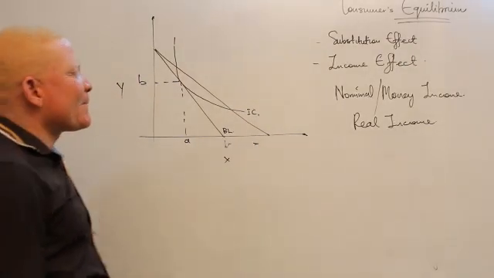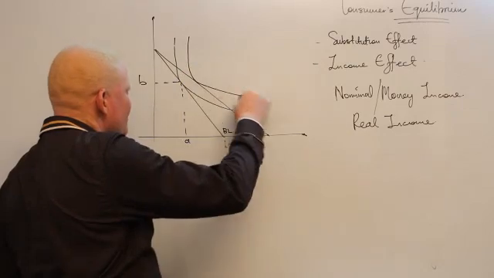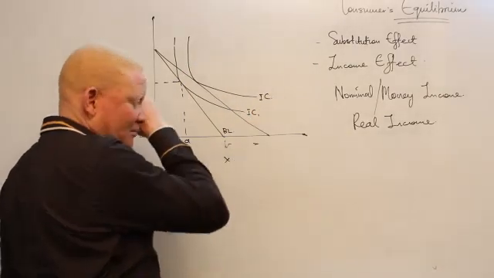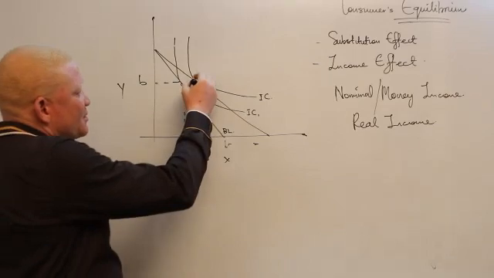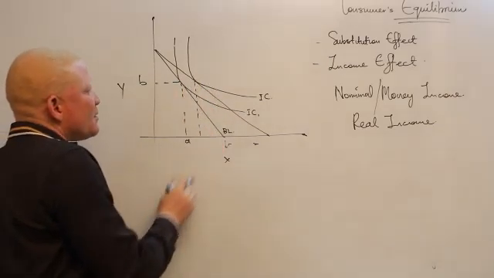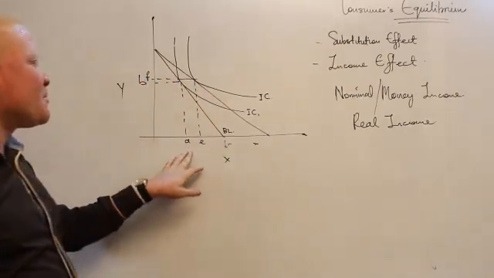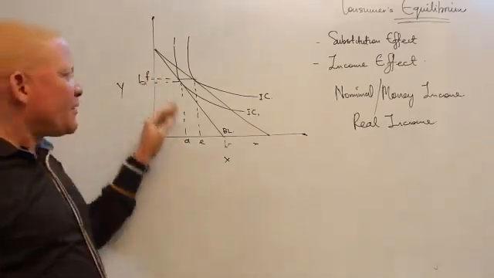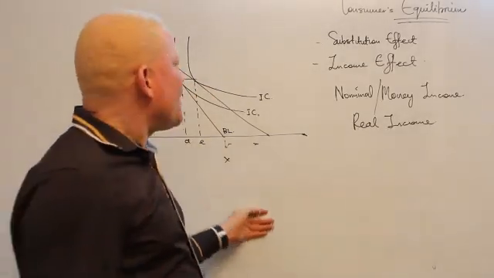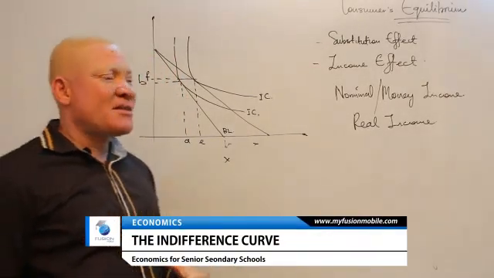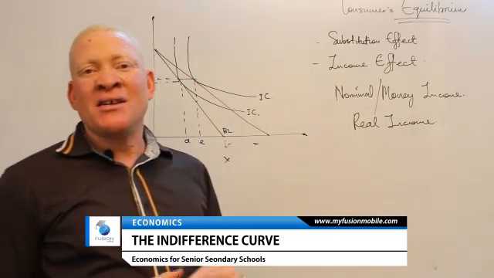Now, normally, we are supposed to have a new level of satisfaction, IC2. Maybe E and F. This increase from A to E and from B to F, the new levels, is what we refer to as the income effect. Now, by definition, the income effect is the change in the level of consumption bundles of a consumer owing to a change in the real income.